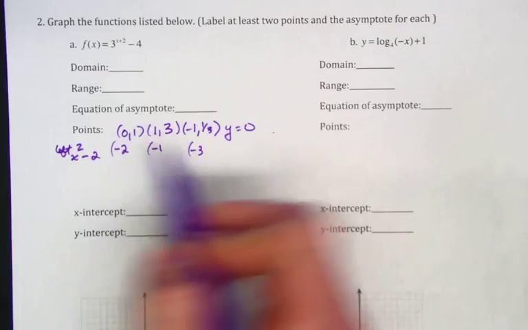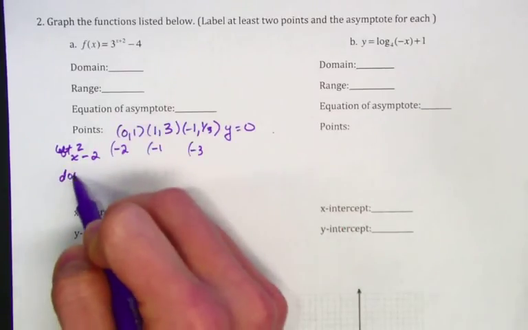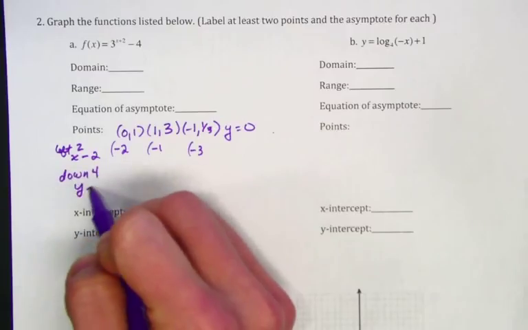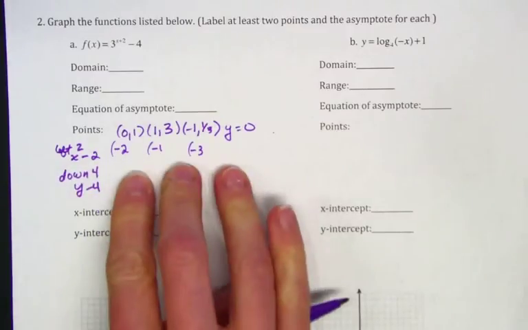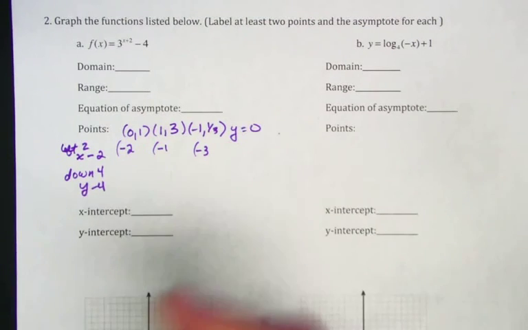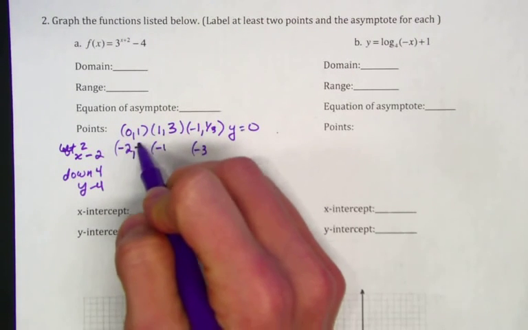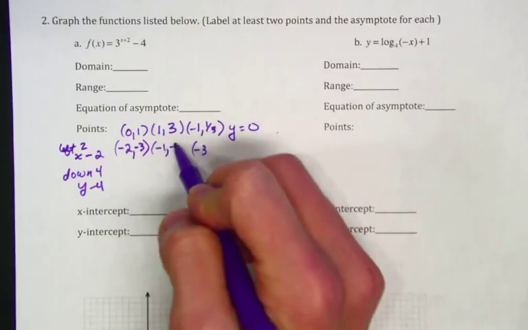All right, and then the next part is to shift down 4. So that's y minus 4. I'm going to do it in the same step only because now I'm changing the y, so it's easy to do it instead of writing multiple points. So down 4, 1 minus 4 is negative 3. 3 minus 4 is negative 1.